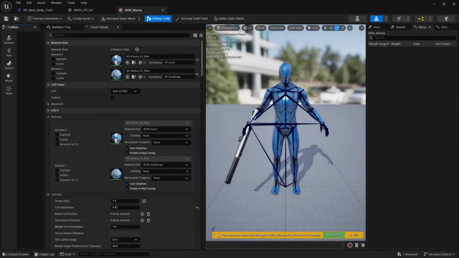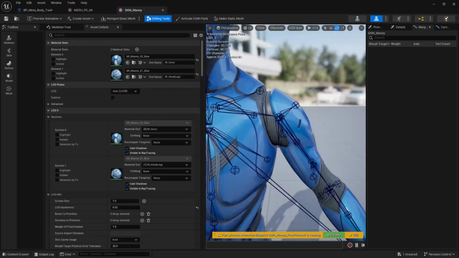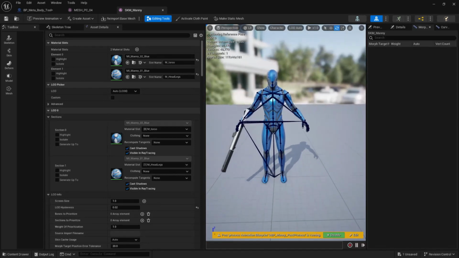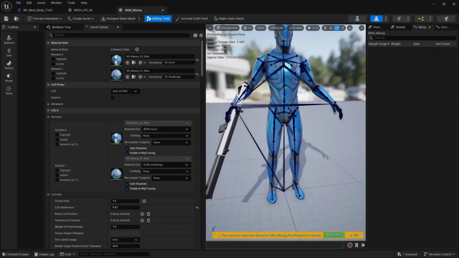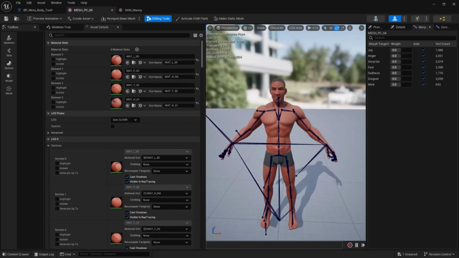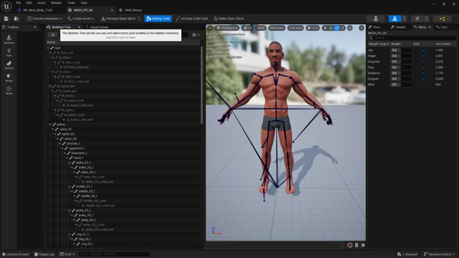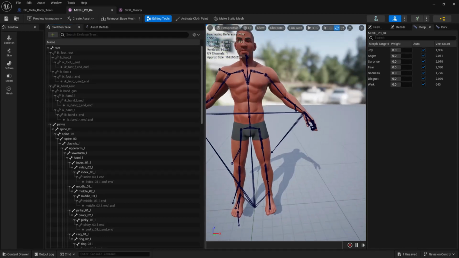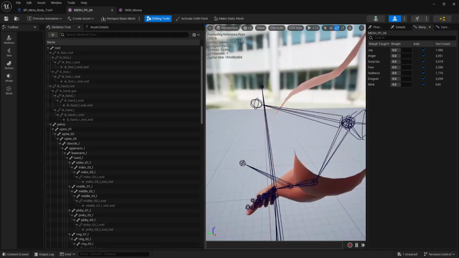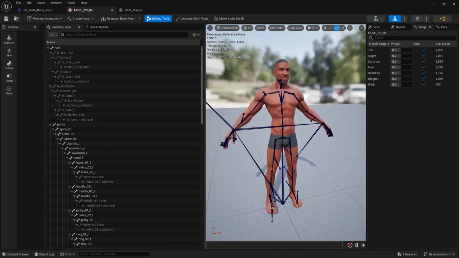So this is the Unreal Engine 5 mannequin, and it should be the simple one. I'm not sure if it's the simple one or not, but anyway, this is generally the structure. Yeah, it's definitely the simple one. This is generally the structure of our Unreal Engine mannequin, and this is the structure of the character we just added. It's got far less bones. That means it will be less functional, far less functional probably. So we're going to have to adjust the Meta Body Tool to work for this character here.